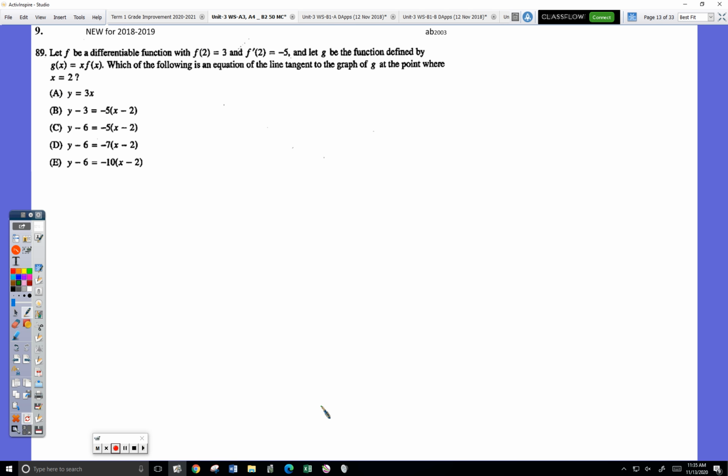Okay, so on mine of it, you find the derivative of g of x. And just tell me the reason why we need the derivative of g. Because we're trying to find the line tangent to the graph of g. Good. I just wanted you to say that because I've seen that be a problem again.